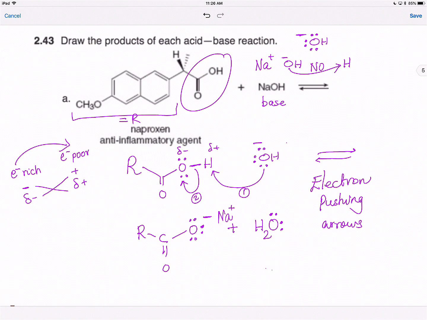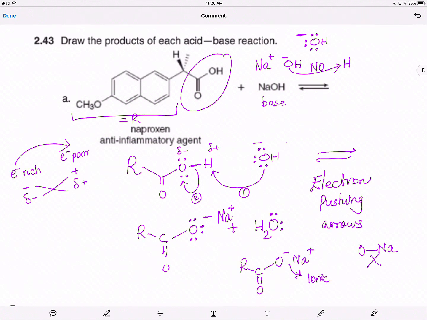I know that's really bothersome in this class, but yes, that's what it does. That's it. You don't draw this because it's not an ionic bond. I mean, it's not a covalent bond. This force of attraction right here is ionic, so you leave it like that. You just stick it close to that. And it's exactly what you said. It floats around. It's a spectator. It's not going to do anything else.